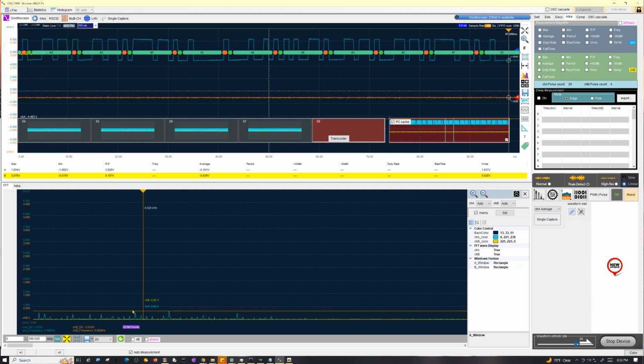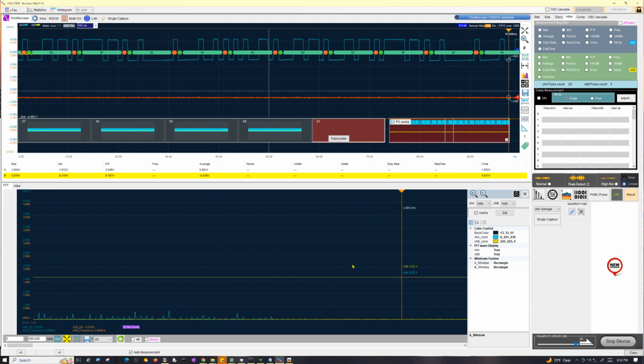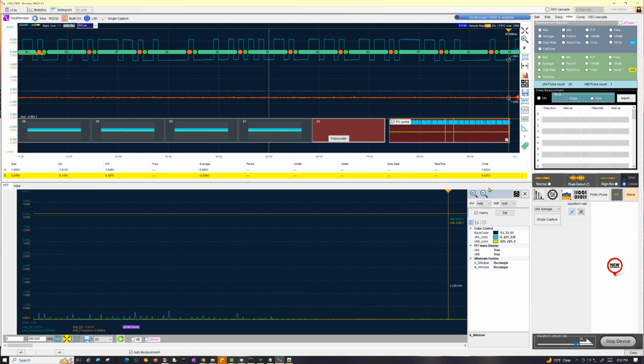But yeah, like I said, this is not really the best thing to look at on a spectrum analyzer per se, but it works. You can control which channels you have on by double clicking true versus false, and you can double click to scroll through the 4 window options they have.